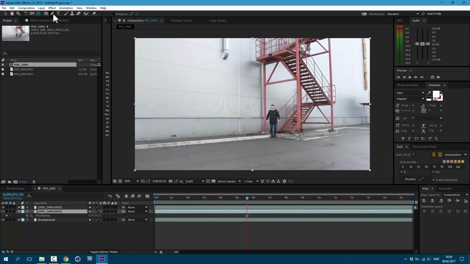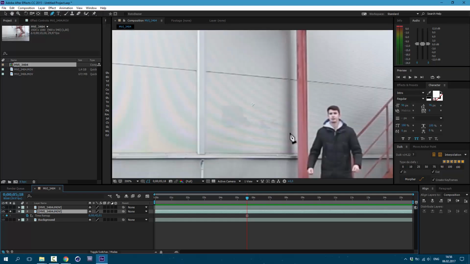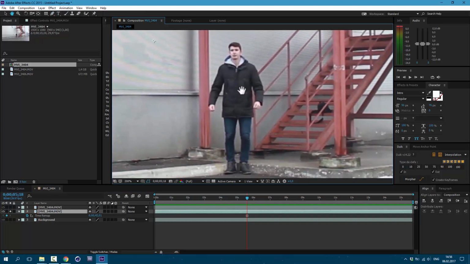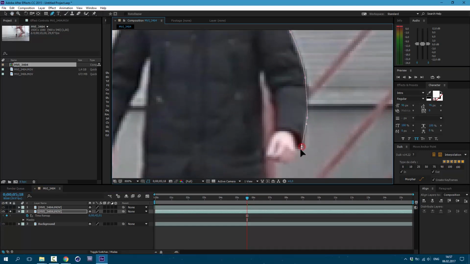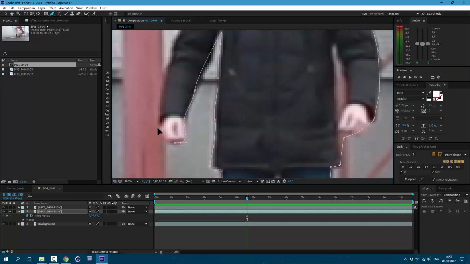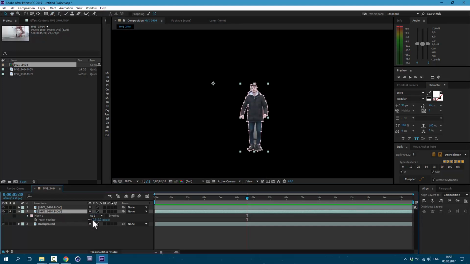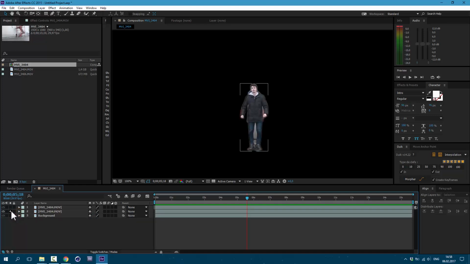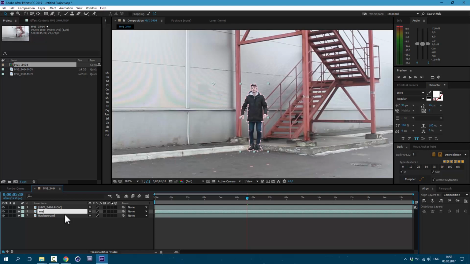Now let's choose this pen tool here and activate its solo mode here. Then using scroll on mouse, you can zoom in and zoom out from the frame. Also hold spacebar on keyboard to move around your image, like this. Now let's cut out ourselves. For this effect we will not use rotoscoping. Now press F on keyboard and set its feather to like 5. Then close here and shut this off. I'll rename this layer to me.